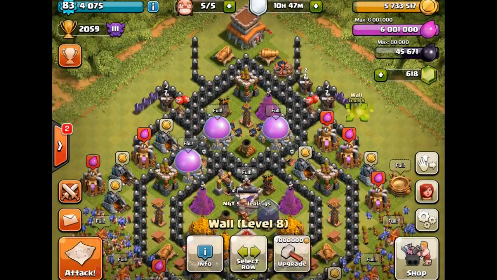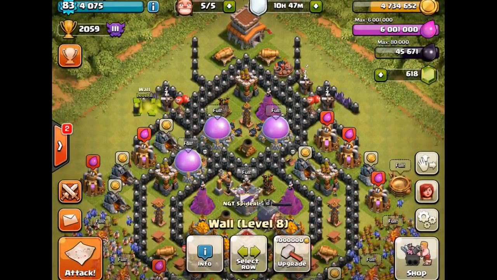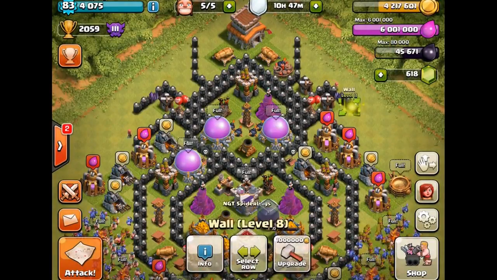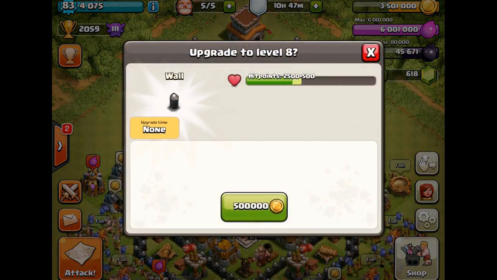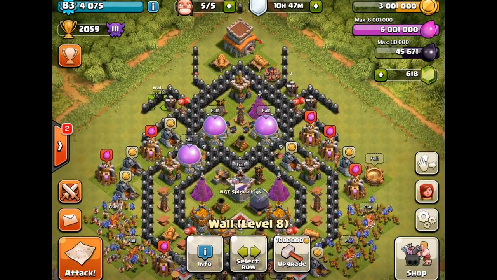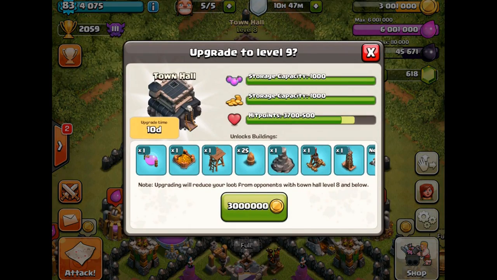Bang. Wall number 2, done. Wall number 3, done. 4, done. 5, done. 6, done! Oh my goodness! And the momentous occasion for the upgrade to Town Hall level 9.